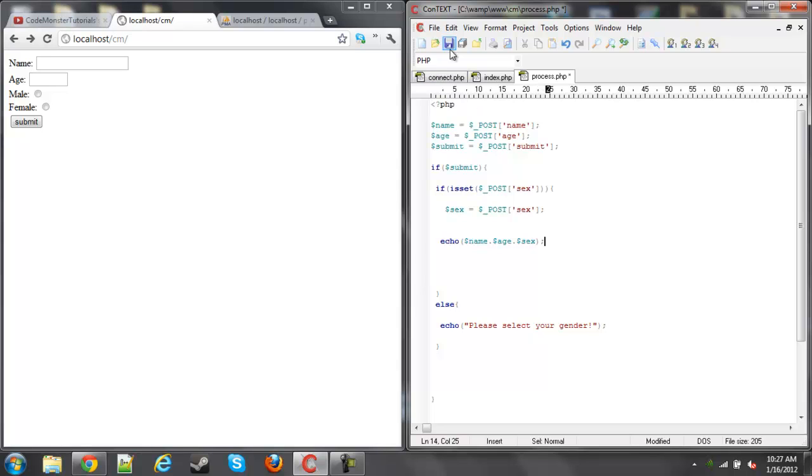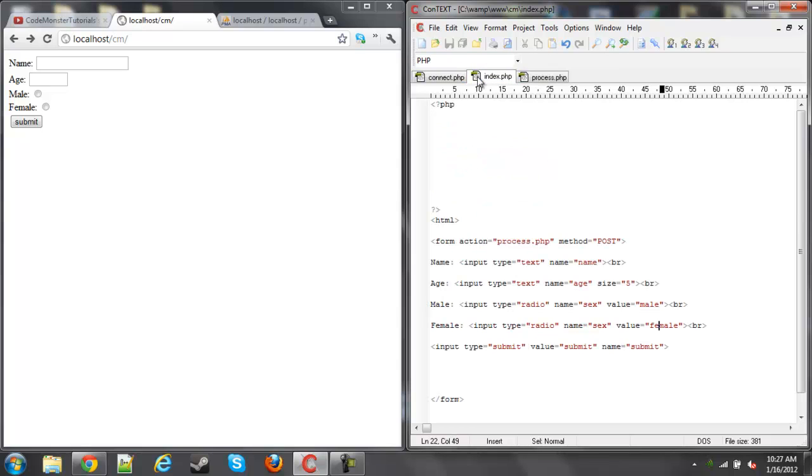Alright, so we already know it's just going to echo out everything we've entered. You'll see that I didn't put any spaces in there. You can see it echoed out all the info we have.